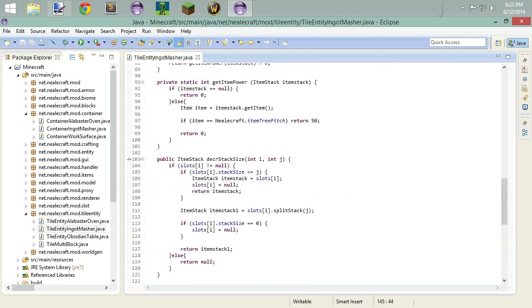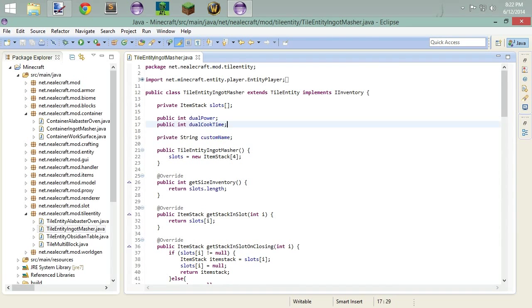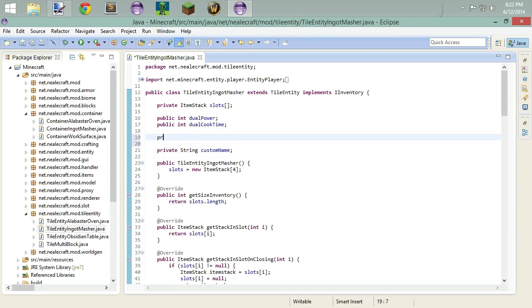And we're going to do some arrays. So we're going to start right up here. And we're going to do private static int. No, we want to do final int. And this is going to be an array. And it's going to be slots1. And it is going to be equal to new int, and 0. That is going to be the slot in question. But it needs to be a new int, just like so.